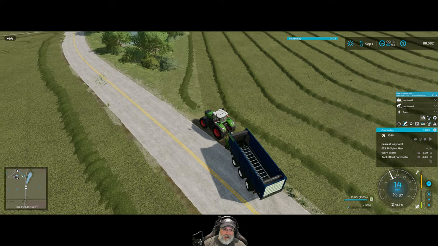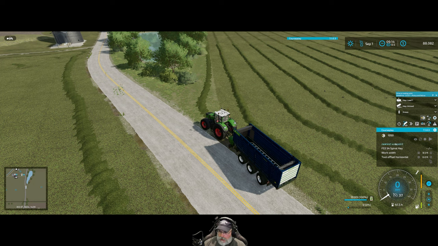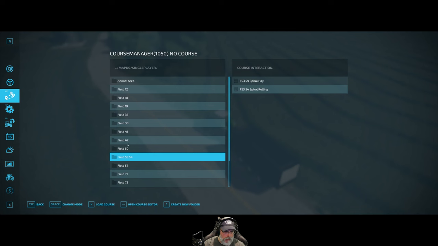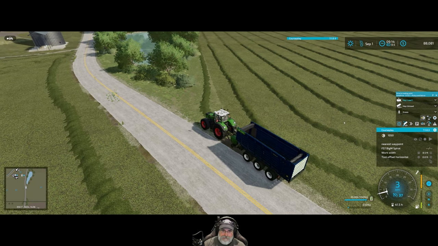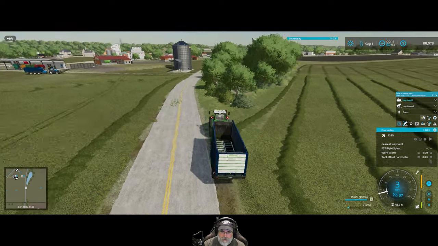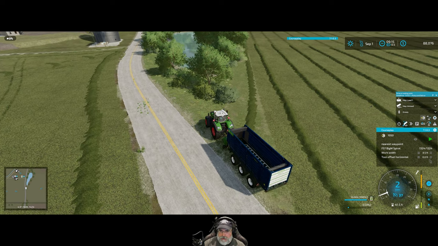Absolutely love it. Okay, so let's go ahead and go here, and we want to remove that course. We want to load field 57 big M spiral course. Load course, activate. He's still on course play there. Those don't change. So yeah, let's get him started. He might need to run his auto drive course first. Nope, he switched over to course play.